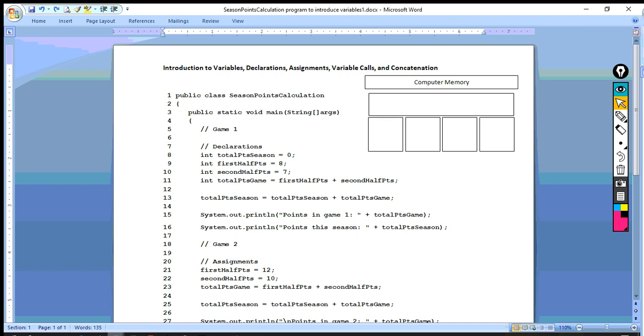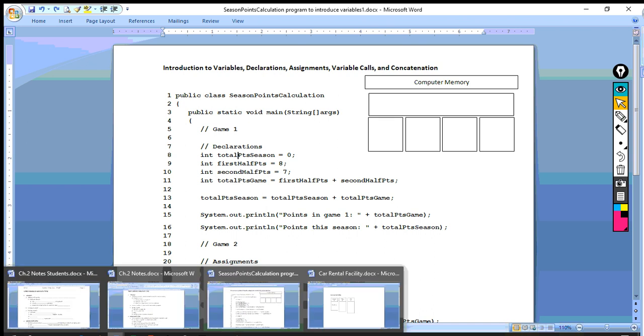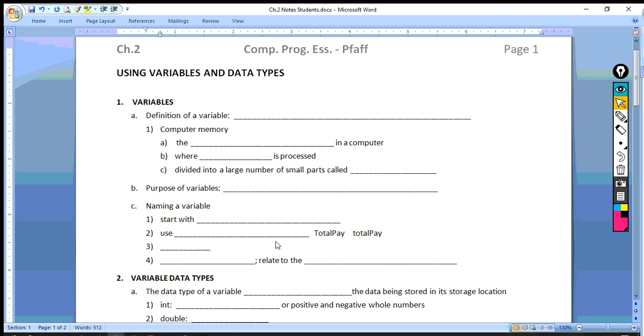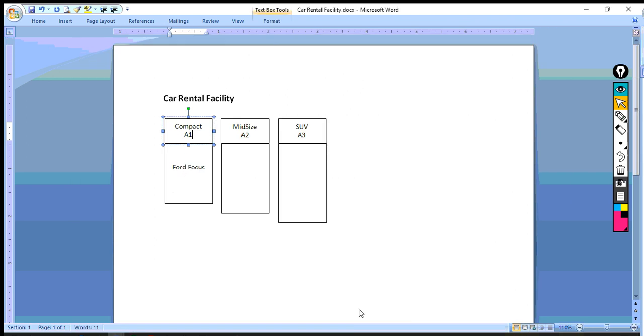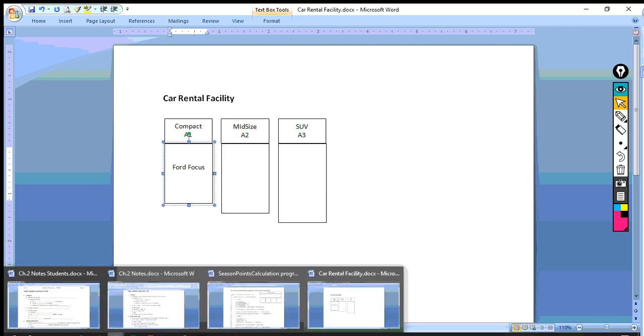It's not going to be descriptive enough in this type of program. So a variable is a storage location, just like a parking space is storage for cars, just like your drawers are storage for your clothes.